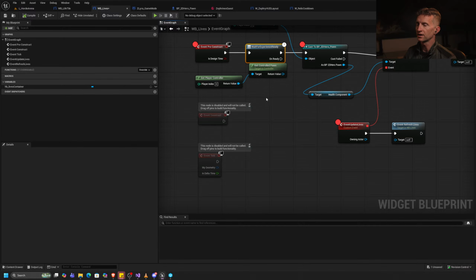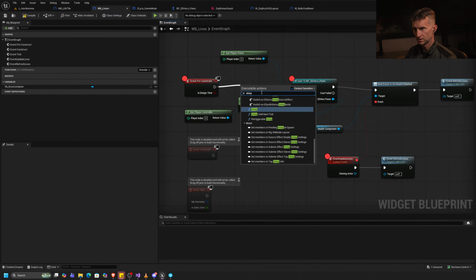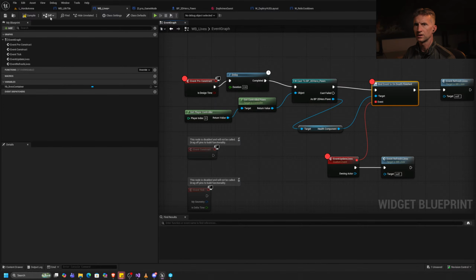I think what we've got is an issue where the player is being set up before any of this happens, so none of this is getting triggered. So to test this, let's do this. I don't know if this is going to work in a UI. Delay, let's do a delay of 2 seconds. And let's reconnect this in and see if we get this bind.